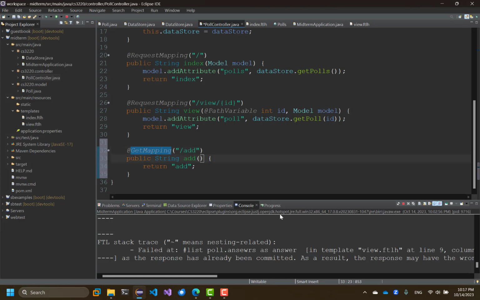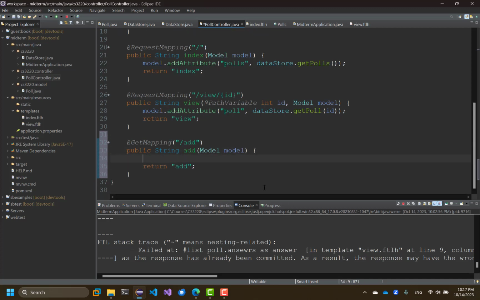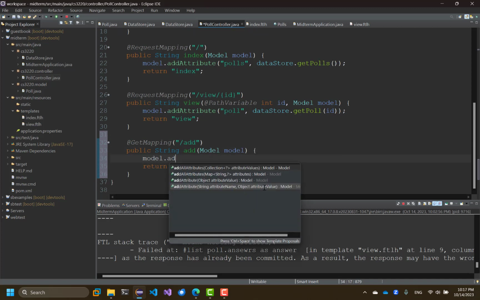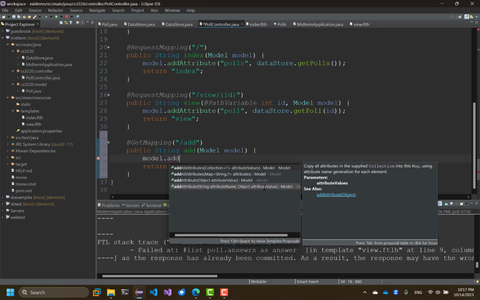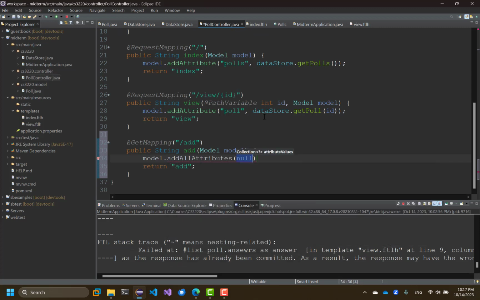The way we'll do it is we will add basically an empty poll to it. Add attribute, and we'll call this poll, and we'll say this one is empty poll.